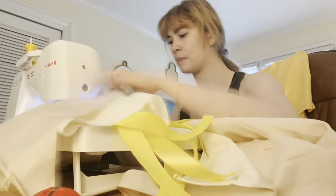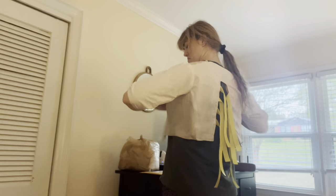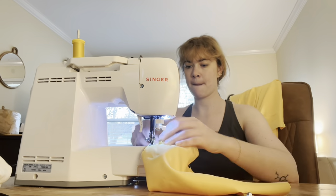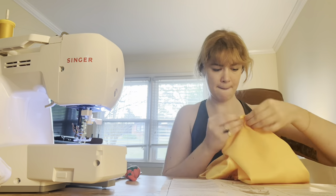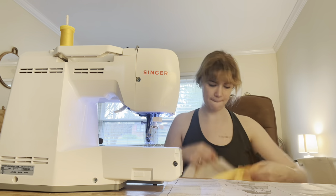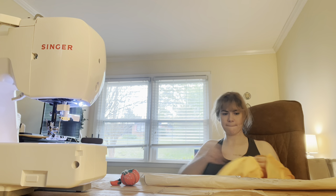Here I'm finishing the edges of the sleeve before trying on the bodice lining to make sure everything fits. Once those ribbons are tied it will give me extra shape and structure inside the gown. Then I stitched the seam of both sleeves, gathering the upper edges between the notches. With the gown wrong-side-out and the armhole towards me, I put the right sides of the gown and sleeve together, pinned the sleeve in the armhole, and sewed in place on both sides. Then I pinned the lining to the gown at the front and neck edges with right sides together.